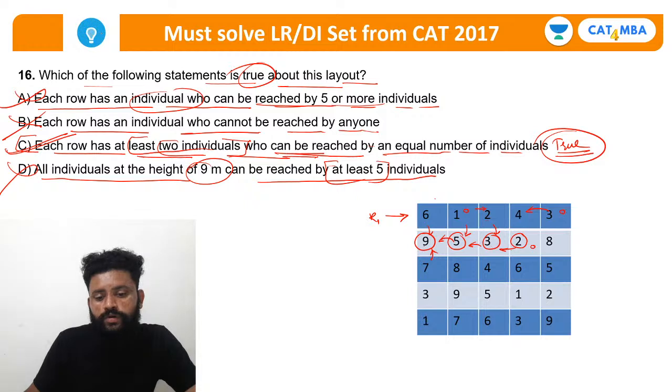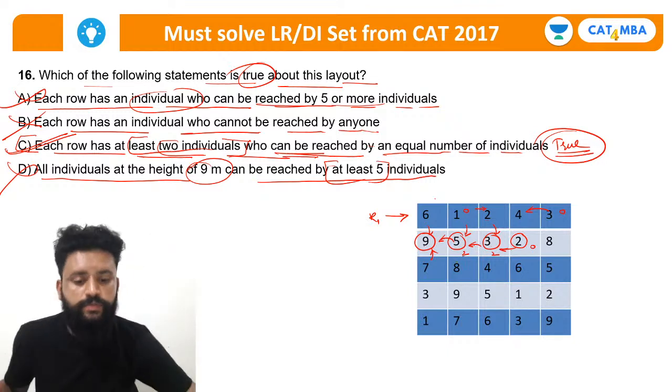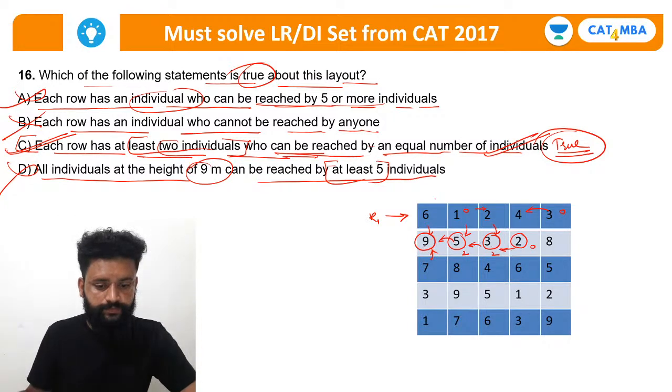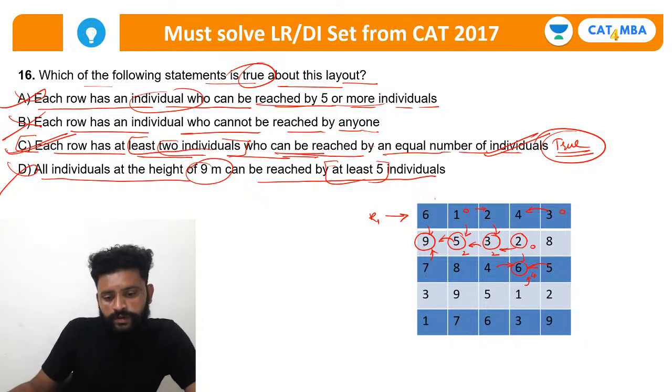Everywhere definitely you'll get this. Look at this row. Same way, 8 can be reached by 9.